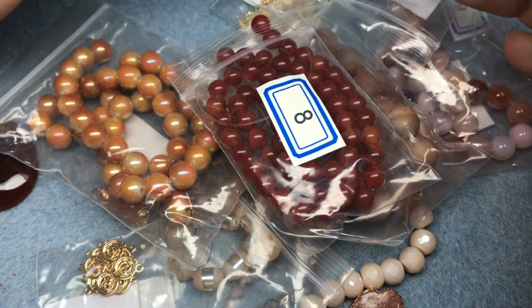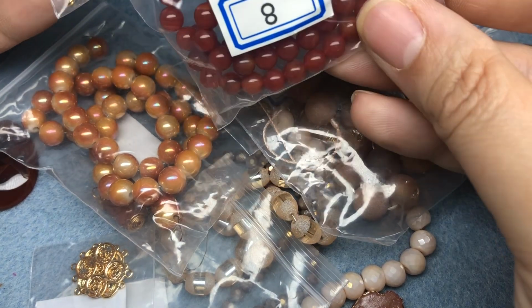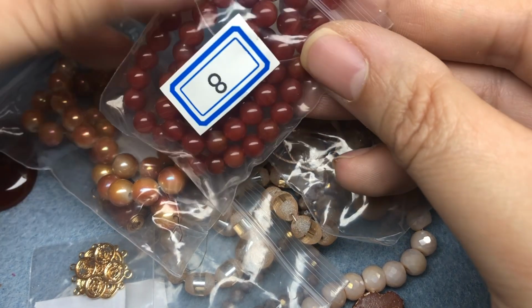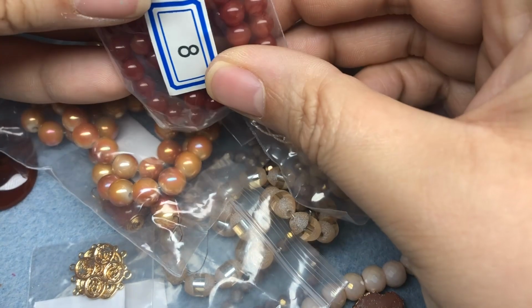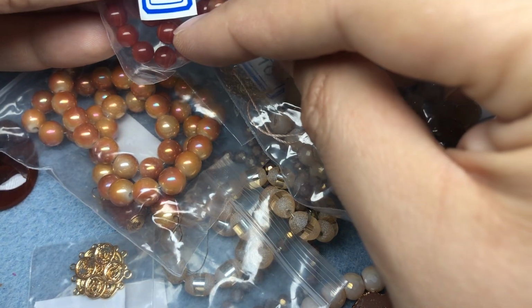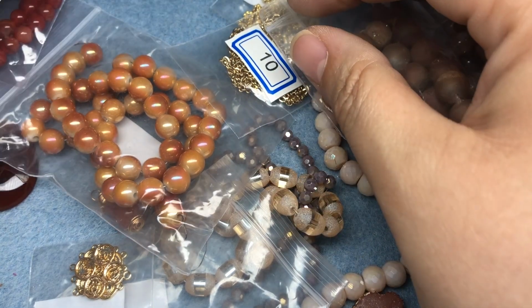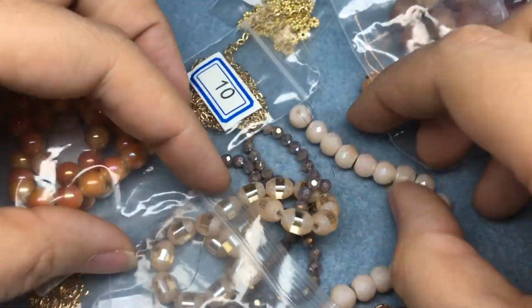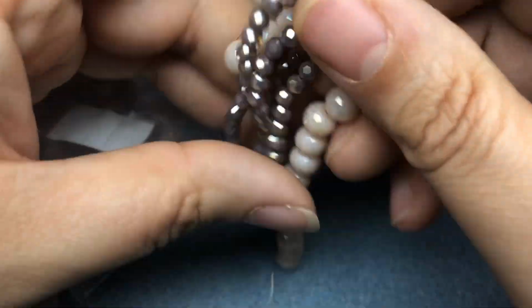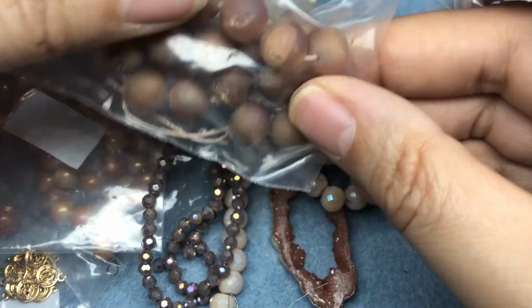There are so many things I want to make with this. I just gotta kind of ruminate and marinate, and yeah, I'm loving this. I want to make something that matches my bracelets, so I will be digging in my turquoise Czech glass and figuring something out. I actually really like how the pearls look with the carnelian. Like I said, I really loved these items together. I'm gonna figure out how I can get this to have an AB finish. It's gotta be easy to find out. I'm loving this again.